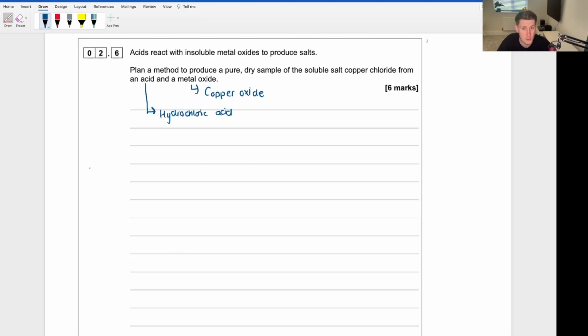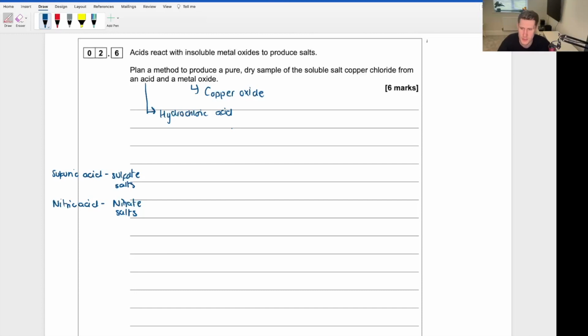Now, for those of you who perhaps didn't know that, I'm just going to quickly note down here the types of acids and the salt that they make. So you've got sulfuric, and that will make sulfate salts. You've got nitric acid, and that will make nitrate salts. And you've of course got hydrochloric acid, and that makes chloride salts. So if you remember those 3 on a flashcard, that will help you when you come to making salts from an acid and a metal oxide. So we've got hydrochloric acid and copper oxide. We need to react them together.